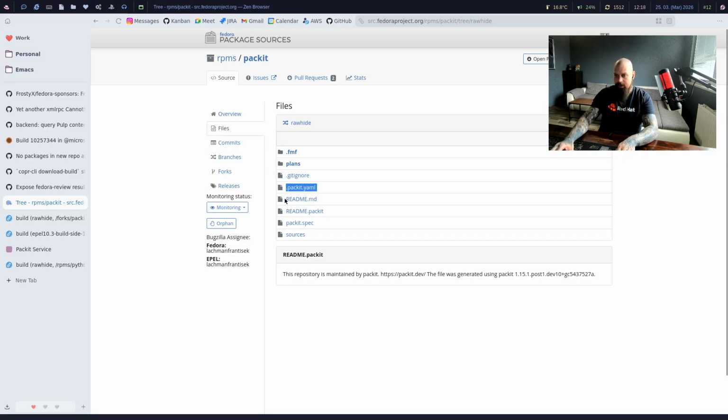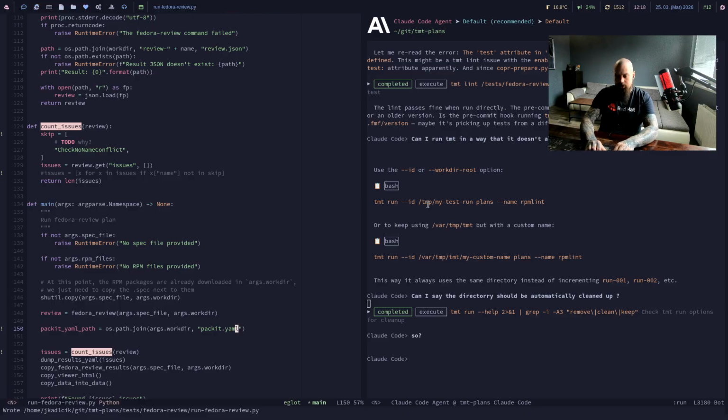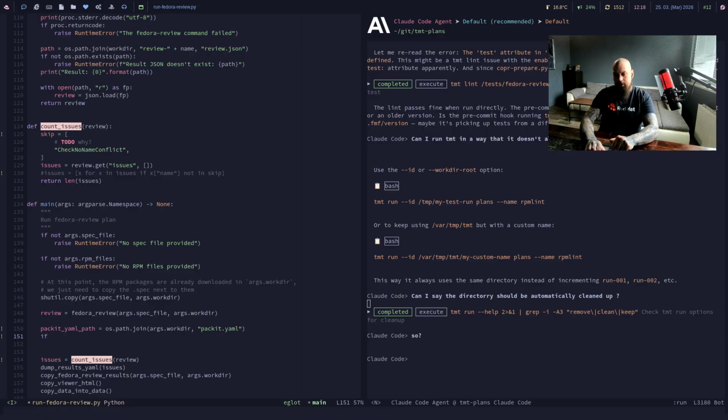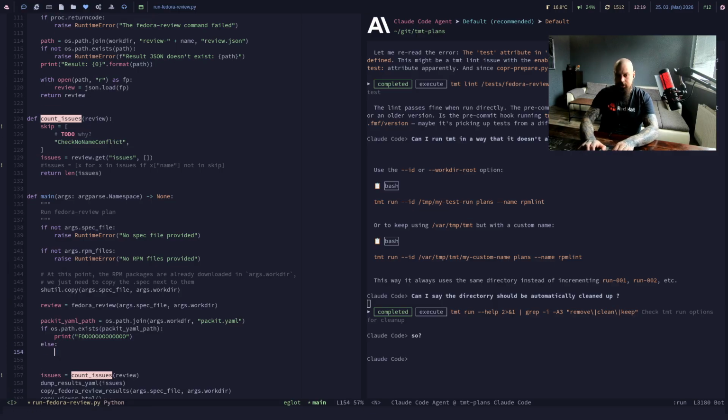Let's say, yeah, it's YAML, not email. So let's do this, and let's do if os.path.exists(packet YAML path), then let's do just a simple print, and let's print foo, right? And else let's just print bar, right?